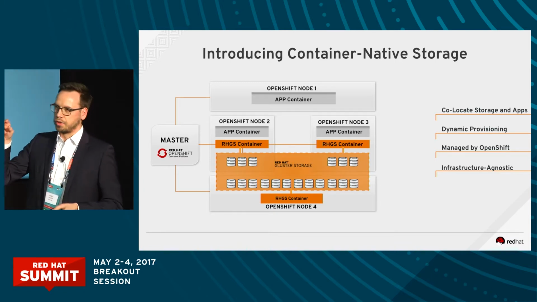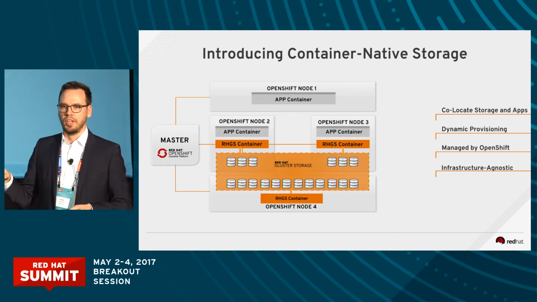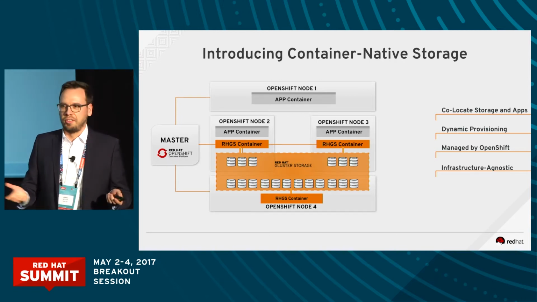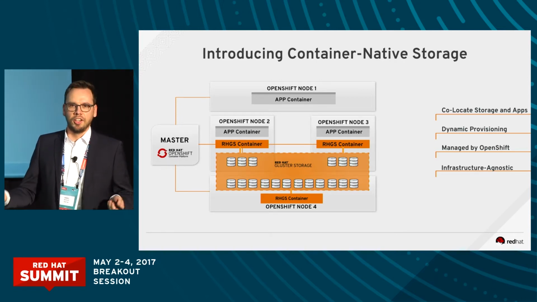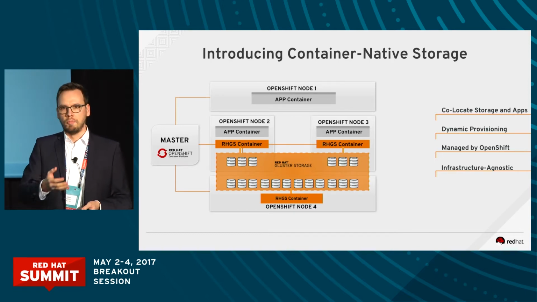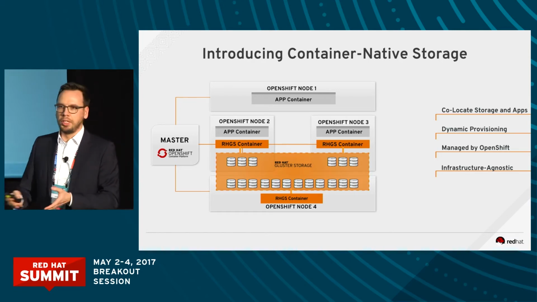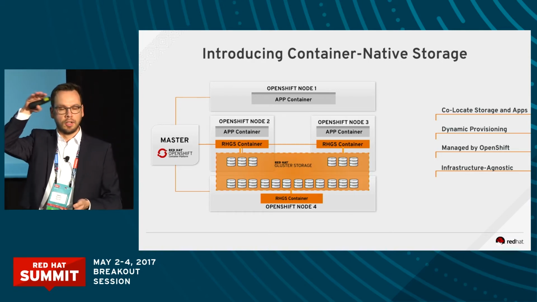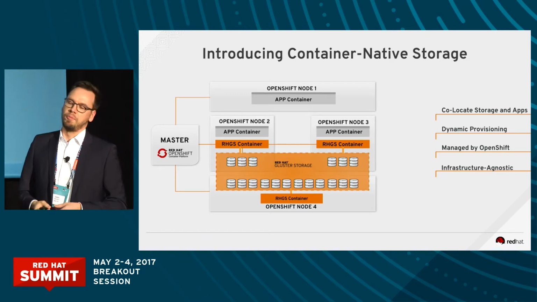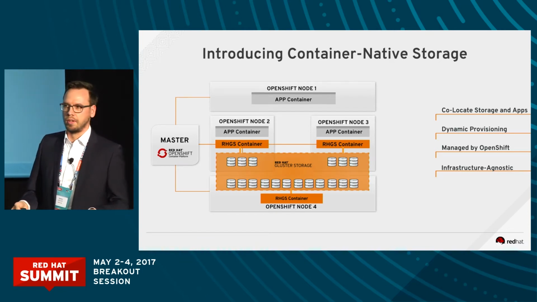Okay? So what we do is we co-locate the app pods with the storage pods, and essentially we are running GlusterFS like any other distributed application on OpenShift with native OpenShift management and orchestration, and running on top of OpenShift, meaning it runs on a higher level, on top of the infrastructure. It runs everywhere where OpenShift runs.